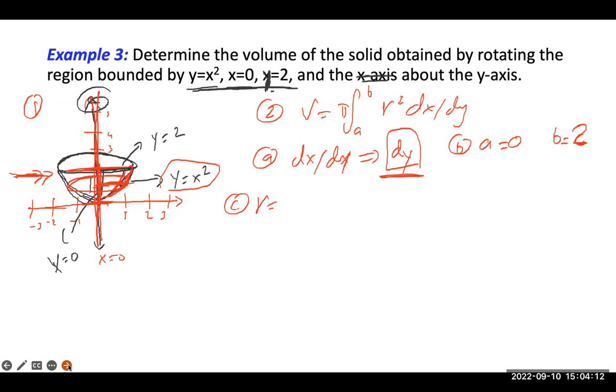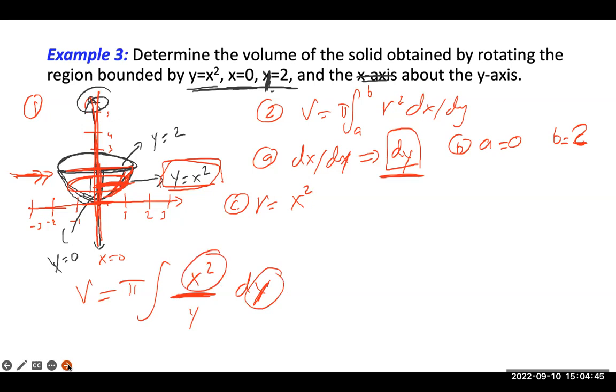Now you might be tempted to say, okay, well that means it's x squared. But remember, inside of our integral in this case, we're going to have a dy, which means our formula needs to have inside of it a y. It can't have an x. So even though our radius goes from 0 to the function, we can't write the function as x squared, because then you'll have a y and an x squared. We can't do that. These two variables have to agree. So how do we fix that?